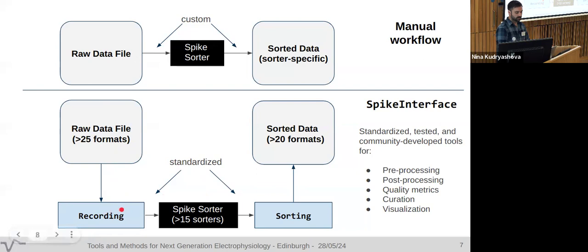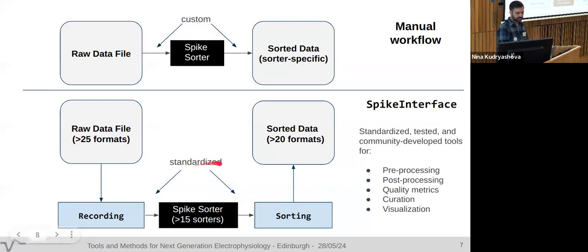And once we make this interface standard, we can also easily wrap all the spike sorters that are available, because we know how this recording object behaves, right? Again, we can forget about where the data came from. And we can do the same thing with the sorting output. So for the data that the sorter produces, instead of reading it directly, we have a thin layer on top, and we basically standardize the way we access the data that we need from all those different files.